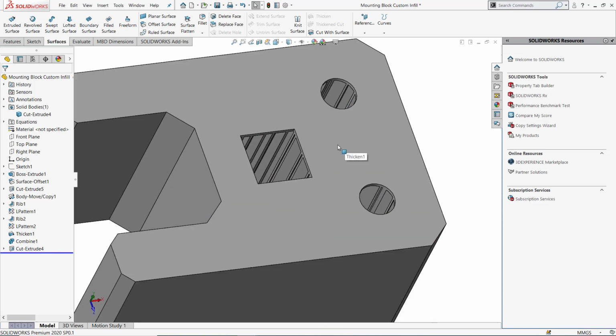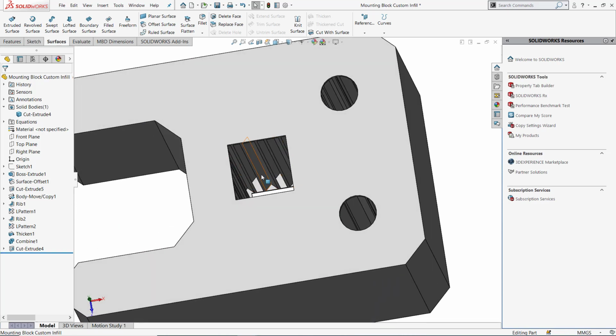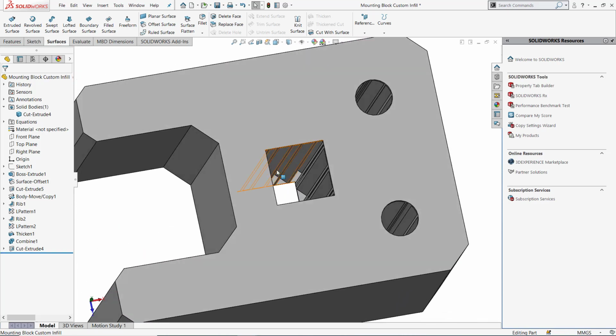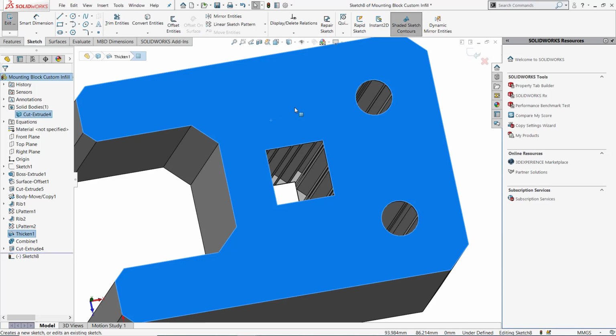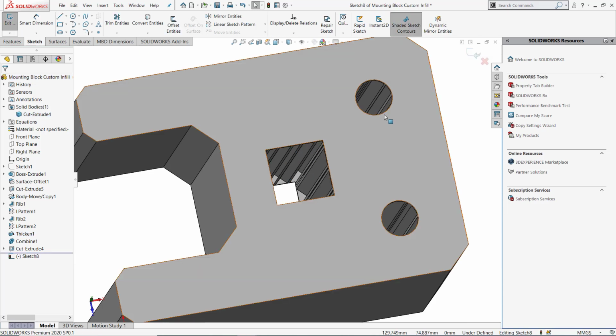Now this is going to make the initial cuts that we had previously, but notice if I look inside, we don't have any solid walls anymore. We now see that custom infill I just established. So there's just one more step we'll need in order to complete this model. To finish this off, I'll create one final sketch directly on the top face.